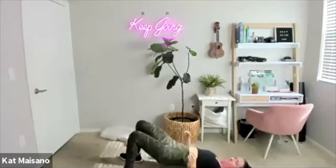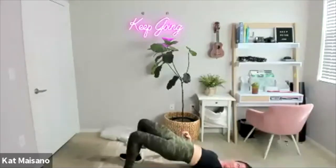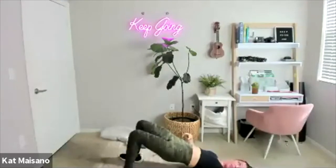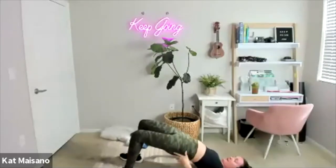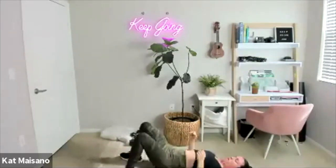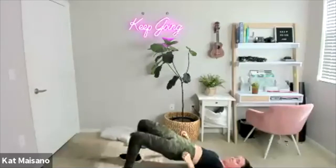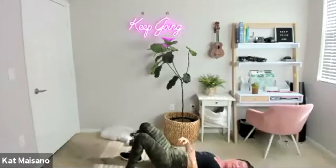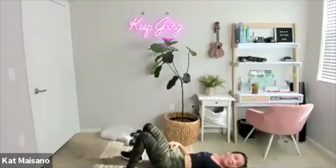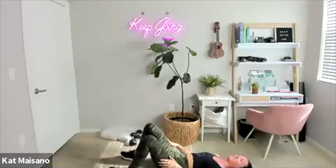Driving through those heels, hips all the way up. Seconds. Keep moving, don't give up. You're almost done. Keep moving. You got this. 5, 4, 3, 2, 1, relief. Woo!